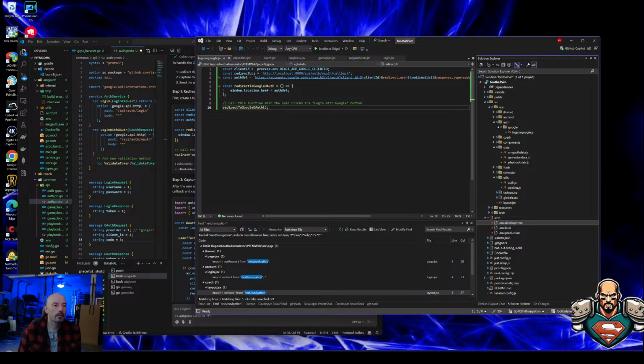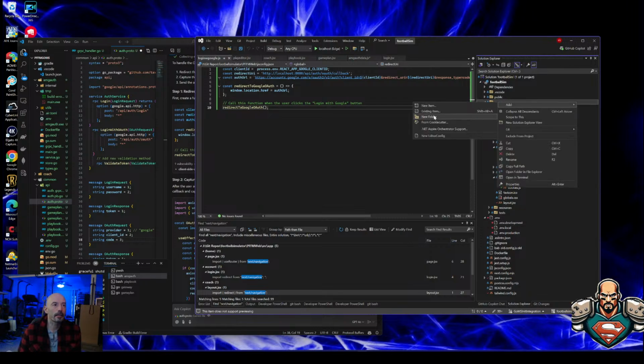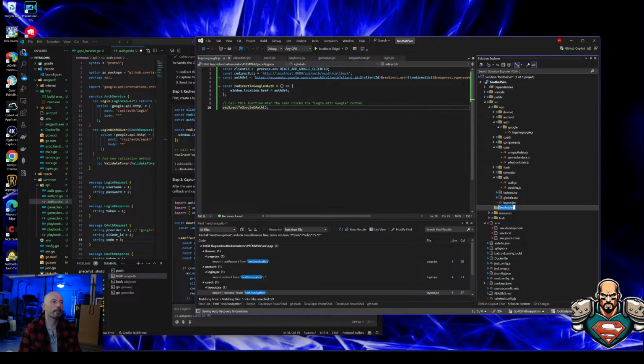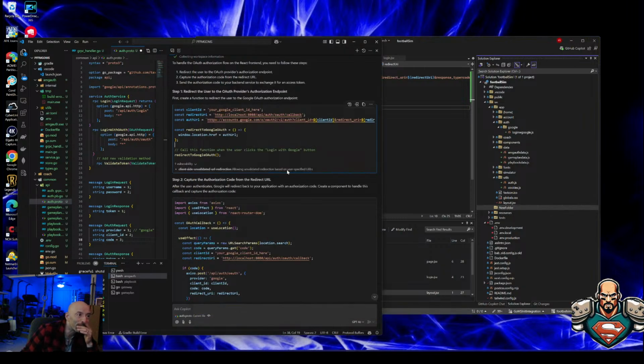API. I wonder if I should have a source here called API, add new folder. It's not even 8080. What is it going to? I don't even know what this is going to. That's the thing. I don't know where I'm supposed to be going with this. What is the callback? All right. I mean, is it going back to the website? Okay, it does kind of, it says here.